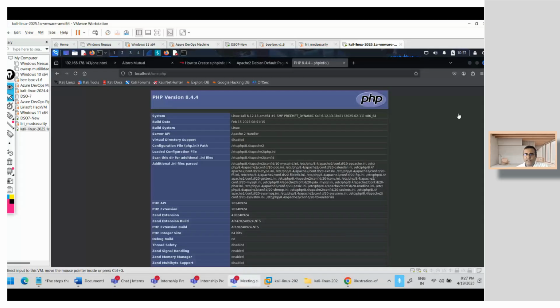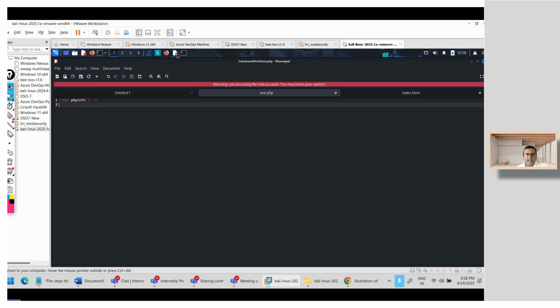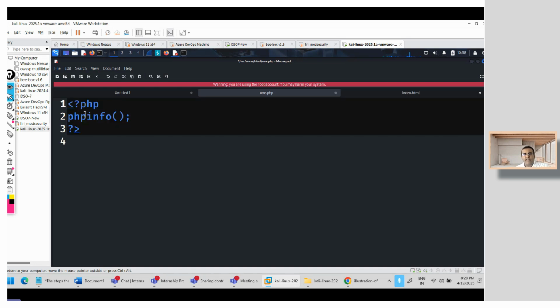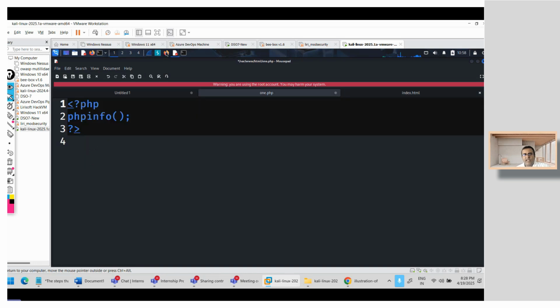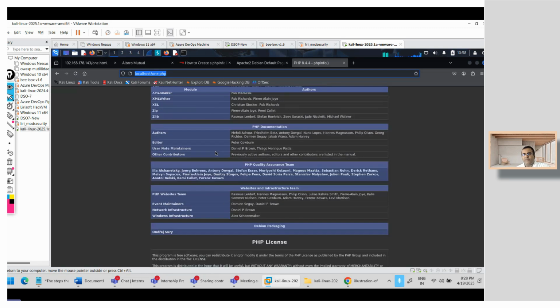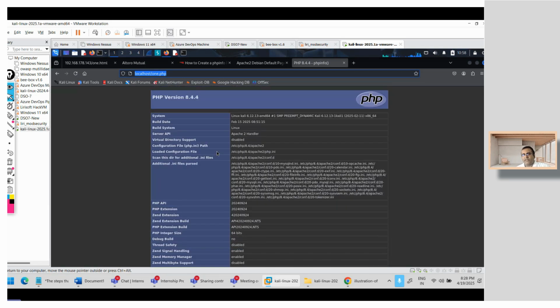So now, just see here. What is happening? I'm opening the same page, localhost 1.php. Technically this page can have only one line. I can even divide it into 3 lines to make it a bit more legible. It has only 3 lines, with no information about what is supposed to happen. But even though it has only 3 lines, it is printing such a large information page filled with so much text and formatting. So why do you think this is happening, and how exactly is this happening?